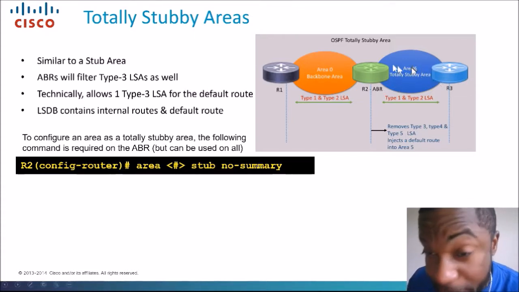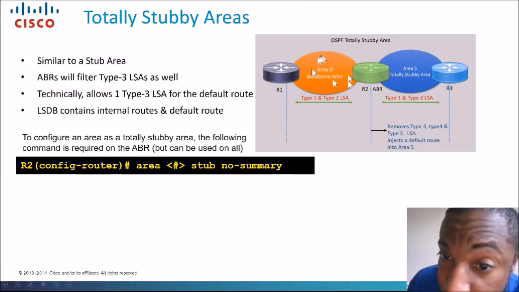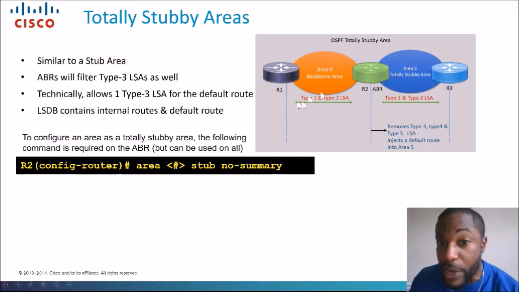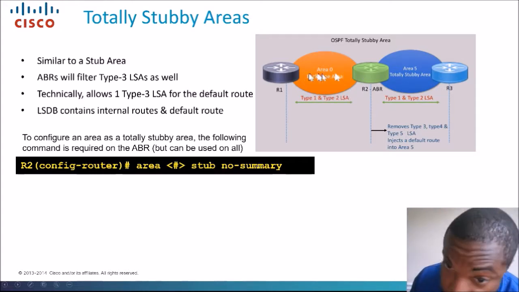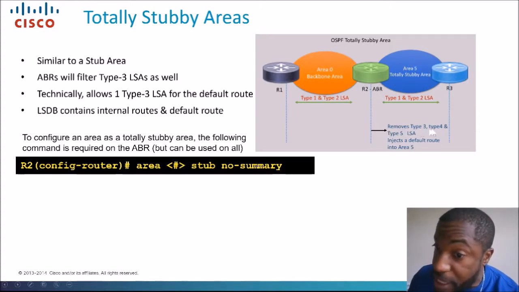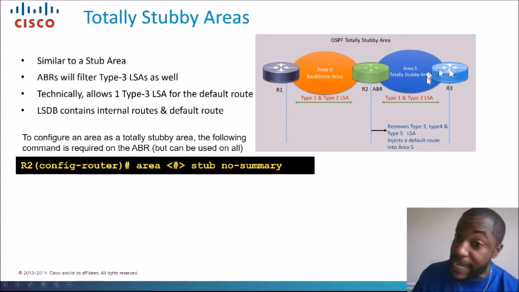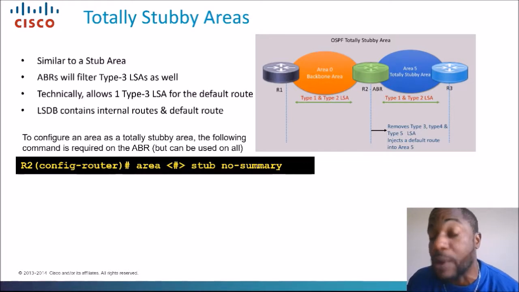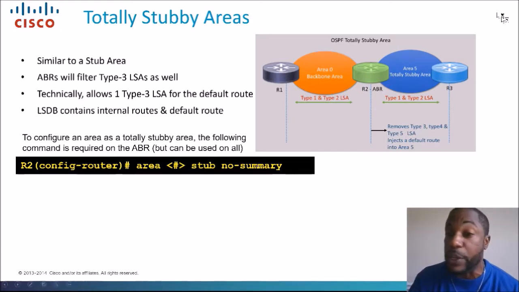So if you look at this topology right here, area 5 and area 0, right? Area 0 is the backbone, right? Area 5 is a totally stubby area. We have type 1s and 2s that stay within the area, right? Then we have type 1s and 2s that are also in the totally stubby area. But if we have some external routes coming in, and we name this a totally stubby area, it's going to, as you can see here, remove type 3, type 4, and type 5 LSAs. So that's a whole bunch of routes that we're going to remove, depending on how many routes we have in our routing table, by creating this a totally stubby area.